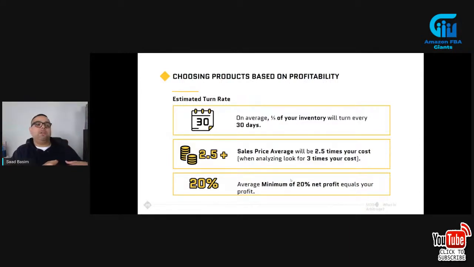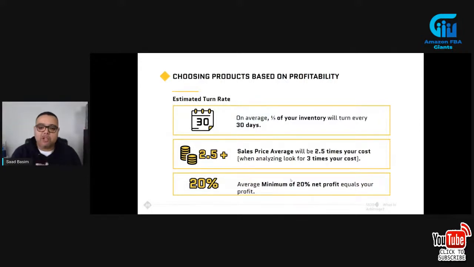It's not like you get the product and you have to sell right away. It's whatever I bought last month is going to sell this month. What I buy this month is going to sell next month. This is how you need to gauge it to have a proper business that has structure within.